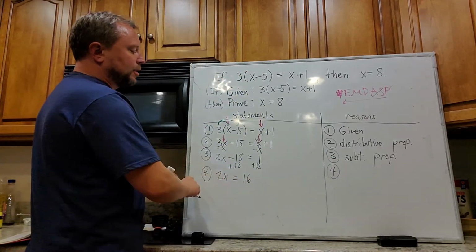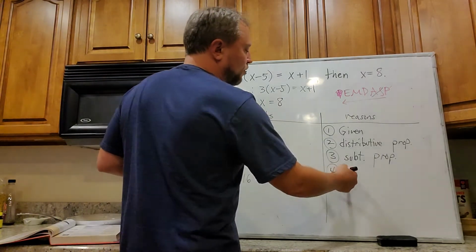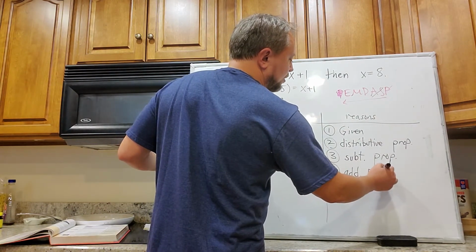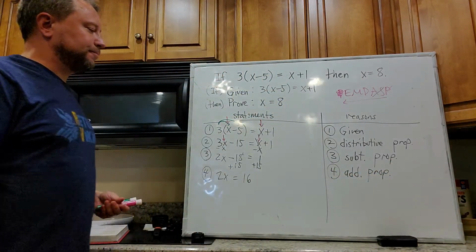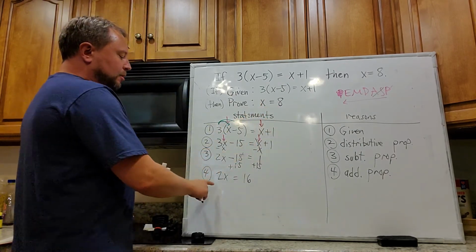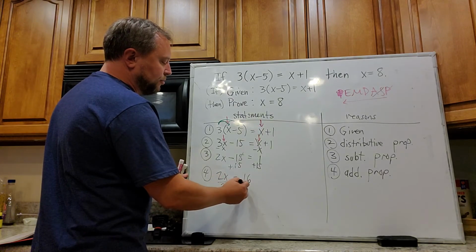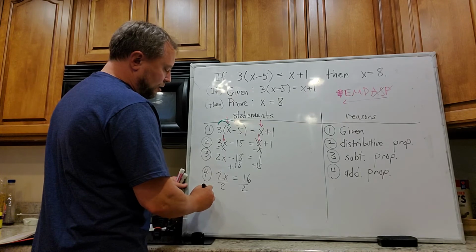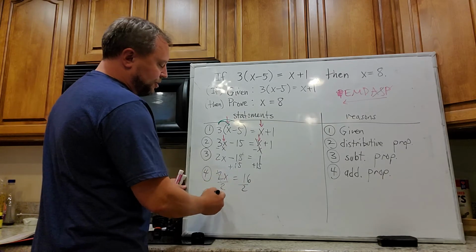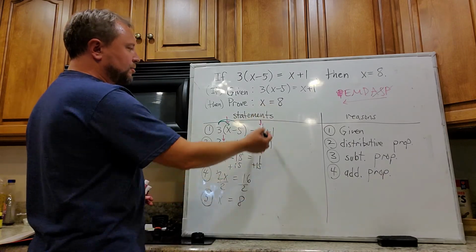And to get to that answer that I have so far, remember again, I had to add to both sides. So over here, I'm simply going to say that I'm using the addition property. The add property, addition. I'm almost there. I've almost got x by itself. Notice I still have a 2 in front of the x. I can get rid of that 2 though by dividing by 2. So in my fifth and final step, I'm now just going to have x equals 8. I got to the final statement.